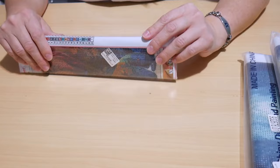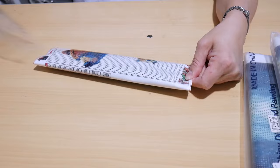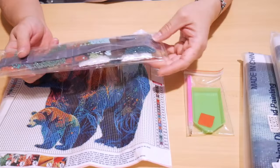You can obviously see that it's a pretty color bear. And I'm trying to find that edge. I know it's there, but you know how it is. So I'm glad I have these waiting in the wings for when I got done with everything I was doing. Here we go. Here's our diamonds. Look at all these pretty colors. Oh my goodness. You can tell it goes with this one without me even looking.